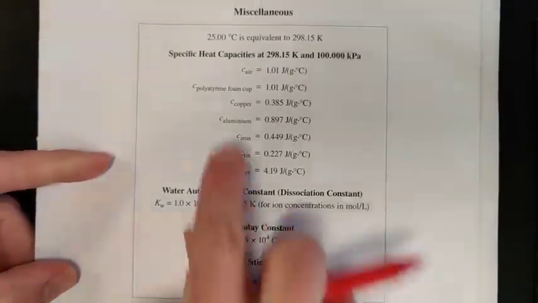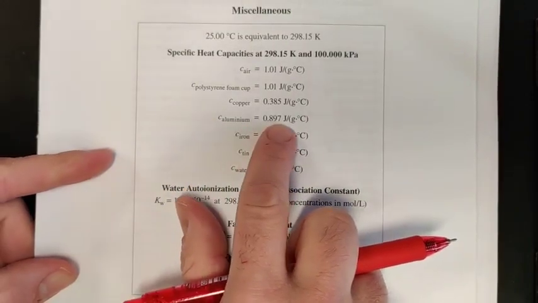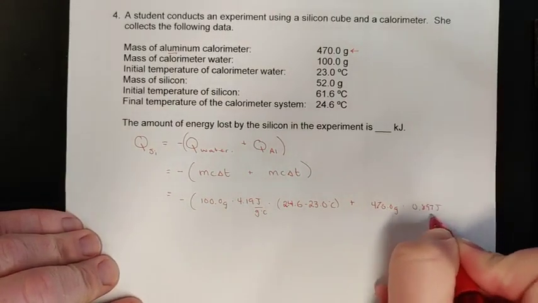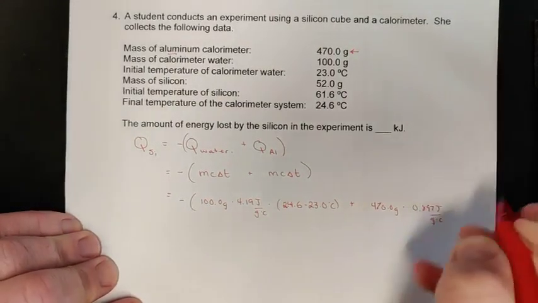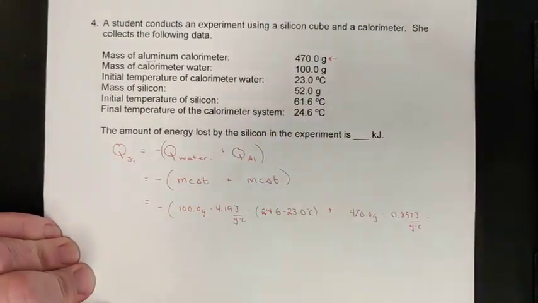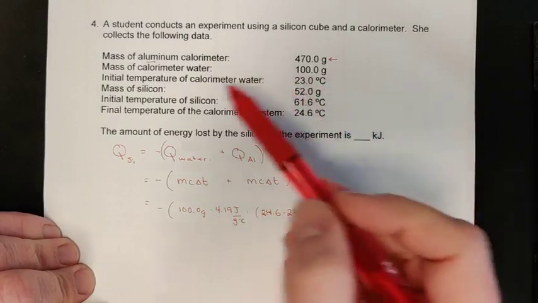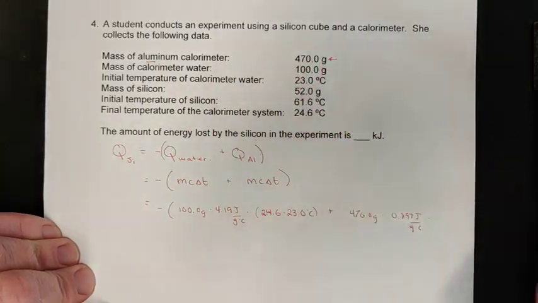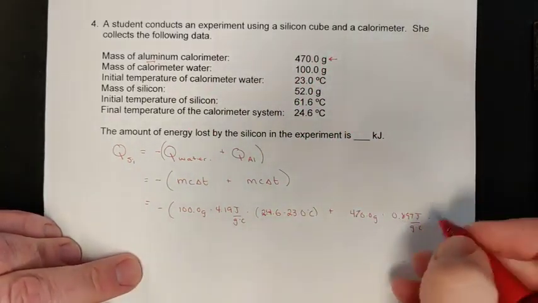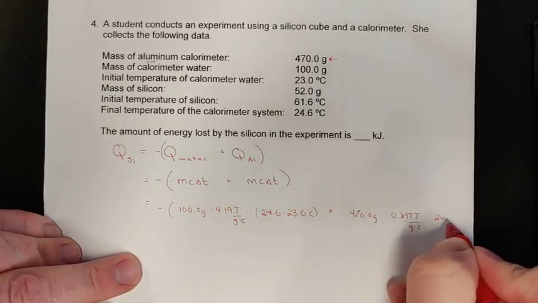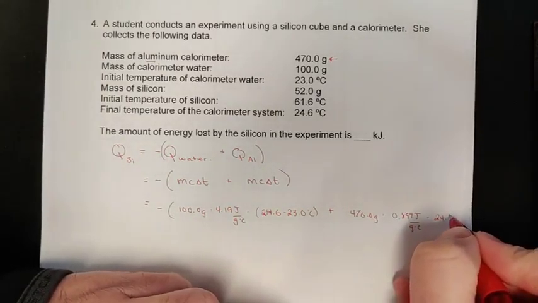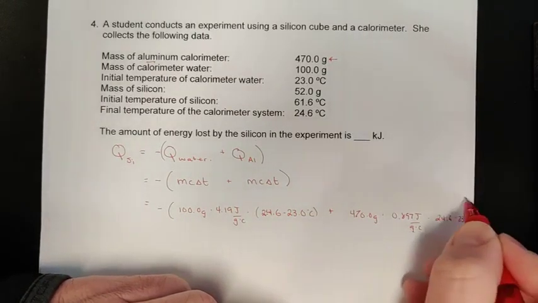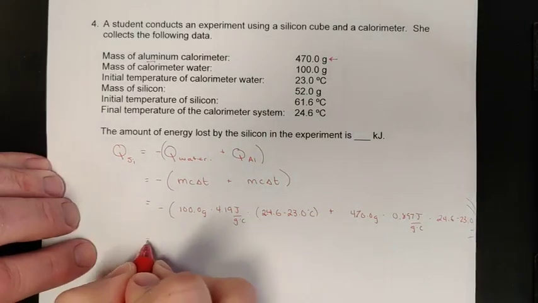On our data sheet, we look up our aluminum. You can see the specific heat capacity for aluminum is 0.897 joules per gram degree Celsius, so we add that to our solution—0.897 joules per gram degree Celsius. Of course, we also have our temperature change for the aluminum. I would assume here that with the water in the aluminum, they would have started at the same temperature and they finish here at 24.6 minus the 23 start.